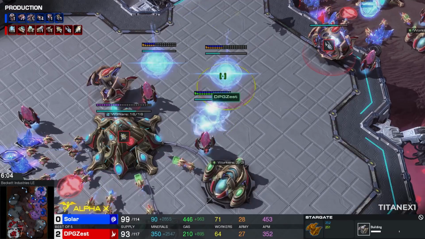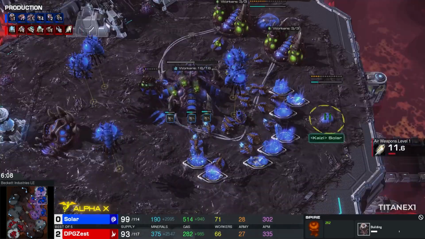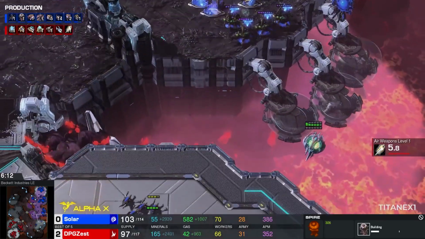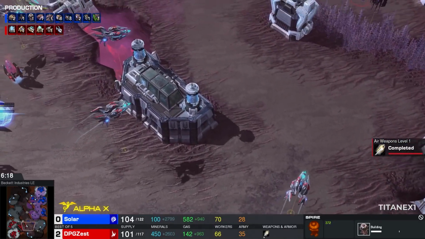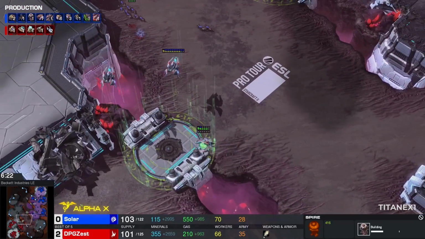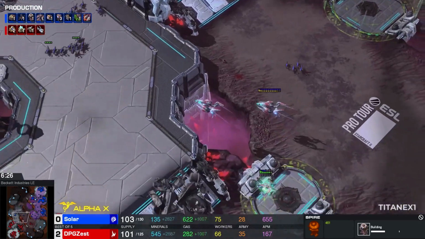Now it looks like Solar is going to follow up with a Spire immediately after getting that Lair, as well as a 4th base. So I do like this from our Zerg, sort of sniffing out that this Stargate tech is not going to go anywhere anytime soon. Wow, we actually see a 3rd Stargate as well as a Fleet Beacon about to finish up, so you definitely called it. We are going to see some higher level Sky Toss here, just in a moment.